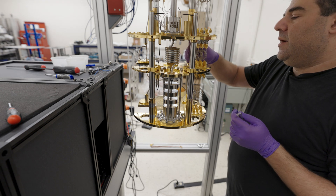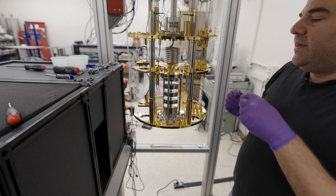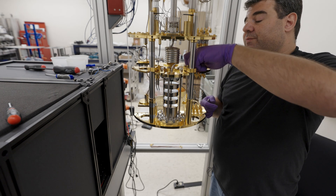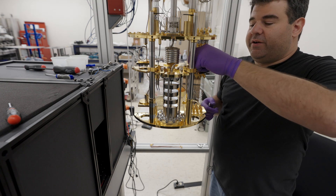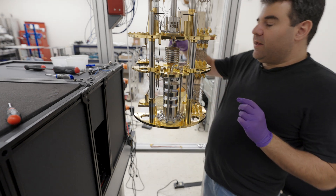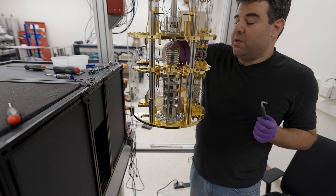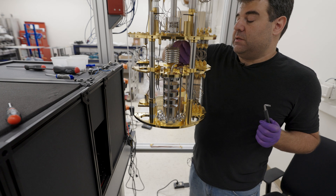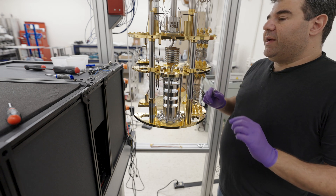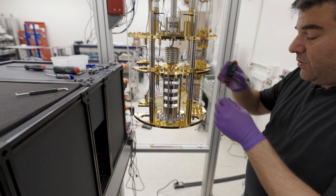Another nice feature of brass is that it's non-magnetic. A lot of these superconducting experiments really don't like magnetic fields, and even stainless steel fasteners have some residual magnetic field. Some brass alloys actually do too, depending on which brass it is. What we've learned over the years is that the shiny brass — which is basically naval brass — tends not to have much iron in it and is the least magnetic. People have tested that. I've gotten all of the screws from the intermediate 200 millikelvin stage out and it's free. I think I just need to take out the bottom and the top and then we should be good to go — hopefully we can just slide this thing out.